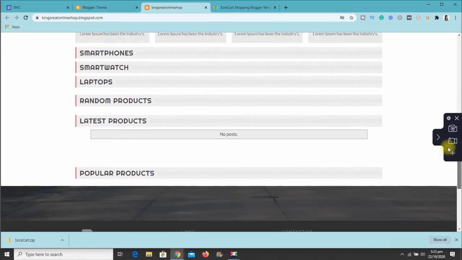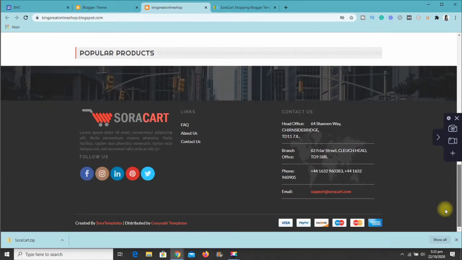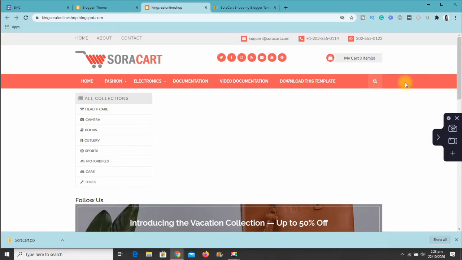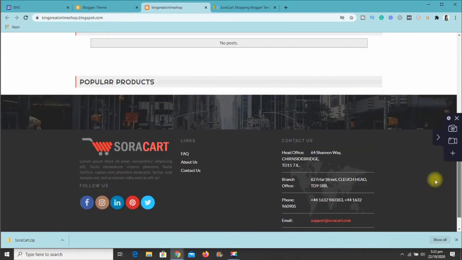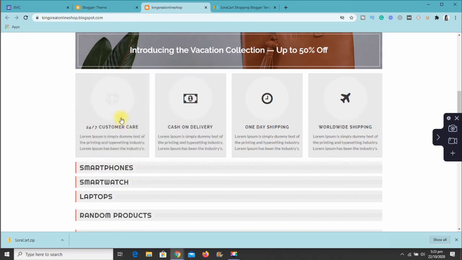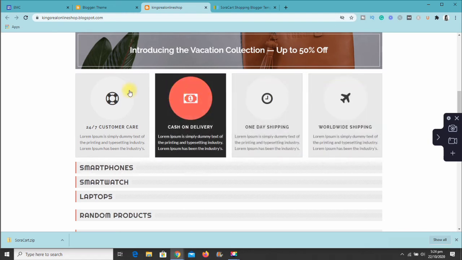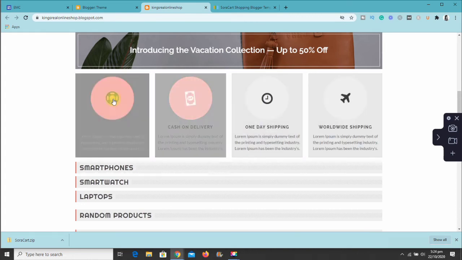And guys, all we have to do right now is upload products and customize this theme to look exactly how we want it to be. I'm glad you're following me right up to this level of the course, and I'm sure you're getting great value from it. As you can see, we now have the fully functional theme on our blog. All we need to do now is edit every single part of this theme and start adding our own products, so that our e-commerce store will go live as soon as possible.